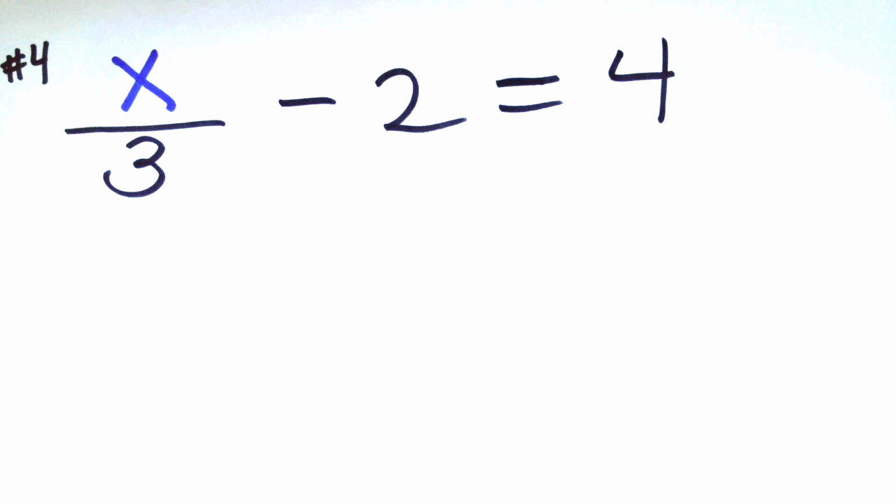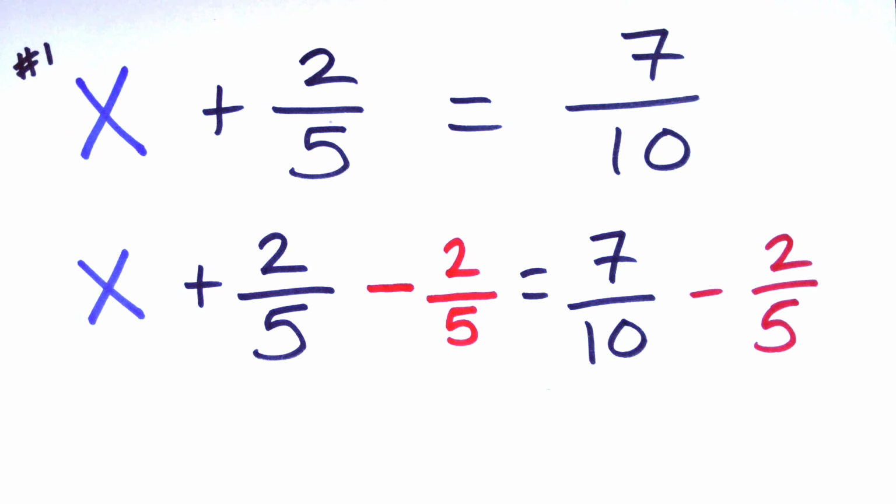Get her done! Okay, for this number 1 problem, for stop and pause, and you try, we want to get x all by itself. X plus 2/5 equals 7/10. Now, I want to turn that 2/5 into 0. So I do the inverse. What's the opposite of a positive 2/5? It's a negative 2/5. So I can add a negative 2/5 to both sides of the equal sign, right? So 2 over 5 minus 2 over 5, or 2/5 plus a negative 2/5, exact same thing. Denominators are the same. 2 minus 2 is 0.